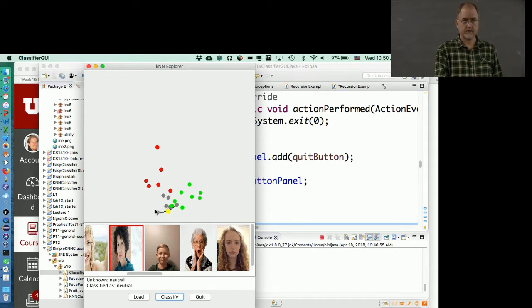Is there anything from the fruit one that we have to turn in? You don't have to turn in the fruit one, but if you'd started on it, the compare-to is the exact same code for the face, and the KNN stuff is the exact same code. You don't want to grab the whole file, just copy over 2 new things. They added a little bit to the KNN classifier to make it work better with this GUI system. So if you already started, you just migrate your changes over, and you should be good. But you don't turn anything in for that.